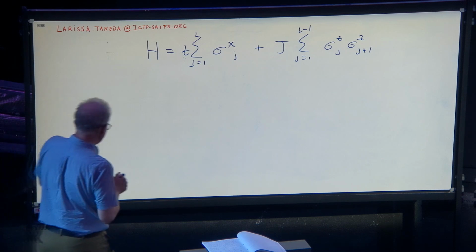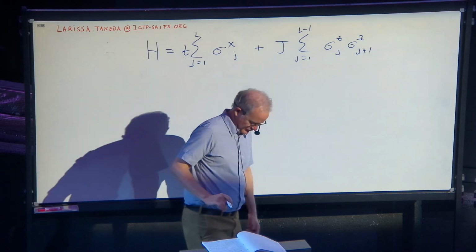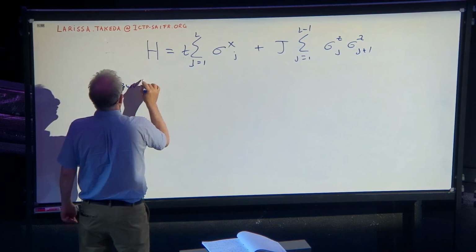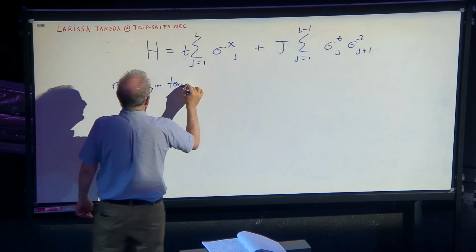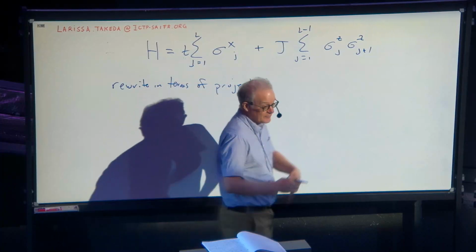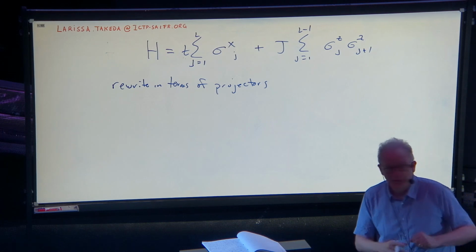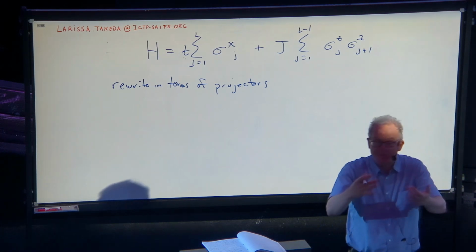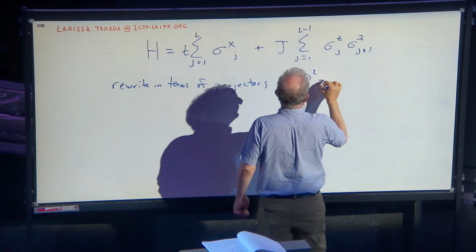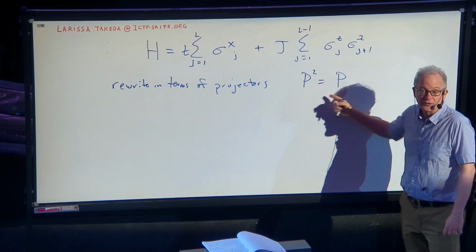And the way forward, at least I think the easiest way to generalize this, is to rewrite it in terms of projectors. So Fiona was talking about writing certain Hamiltonians there. In fact, because in some cases you can get exact ground states, because it's a sum of projectors, and projectors square, so operators that square to themselves. So the point is, this thing can only have eigenvalues 1 or 0.